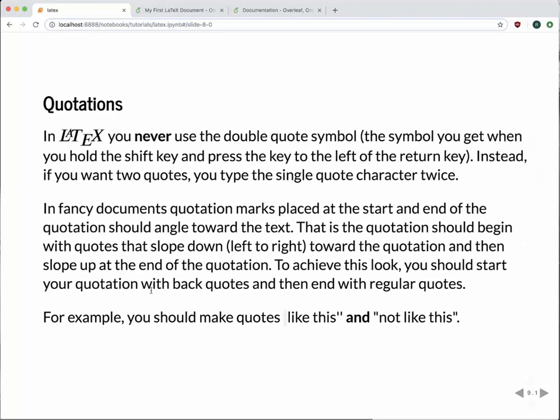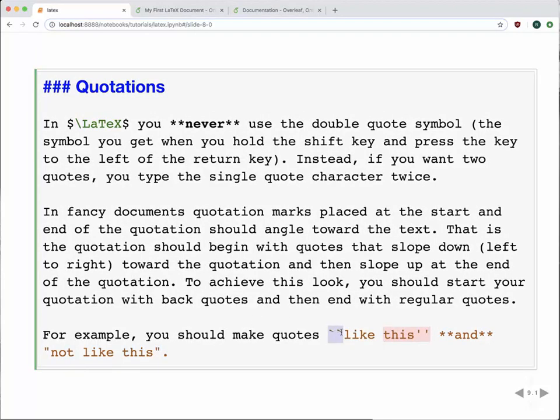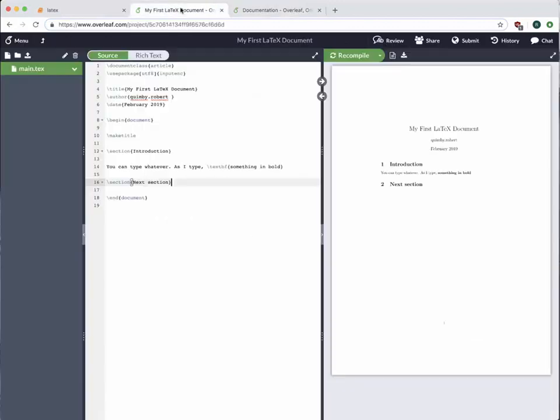There's a couple things that you should keep in mind. One thing is quotations. In LaTeX, the proper way to do quotations is to actually use double quotes, which we don't see here. That's not coming out right. You should have these backticks to start, and then normal text to end. So if I want to put in a quotation in my document here, I can just say some quotes.